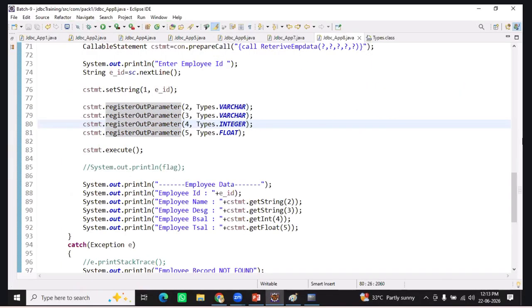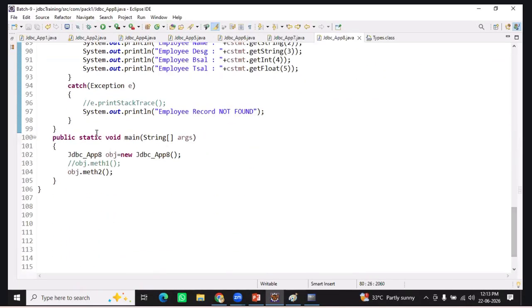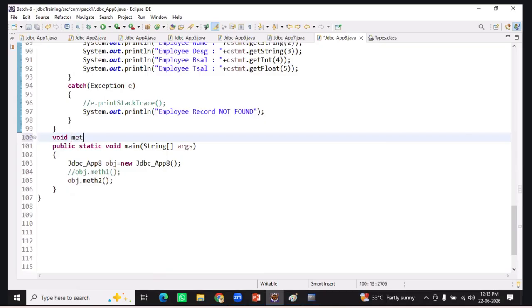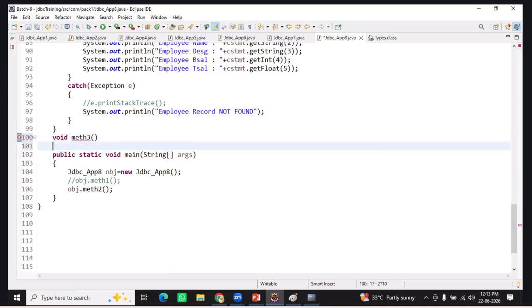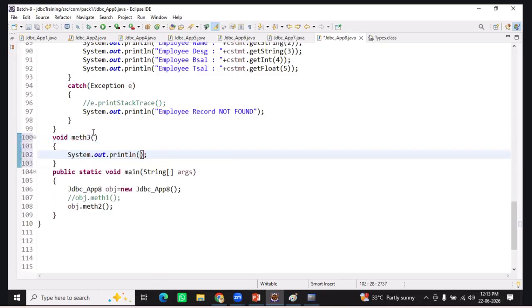Let's try to deal with function right now, shall we? Okay, so let me just try to take one more method here. Void method 3, system.out.println, implementing functions in callable statement.